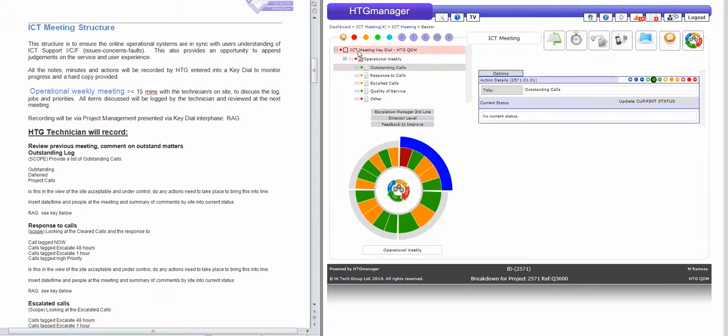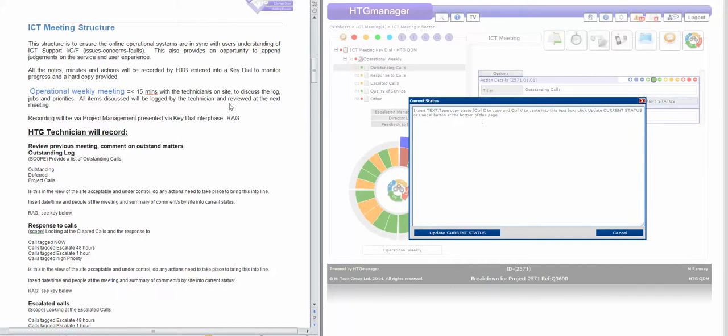All you're asked to do is basically meet with the relevant people on site, click update, type whatever you want to type in there, and click current update.